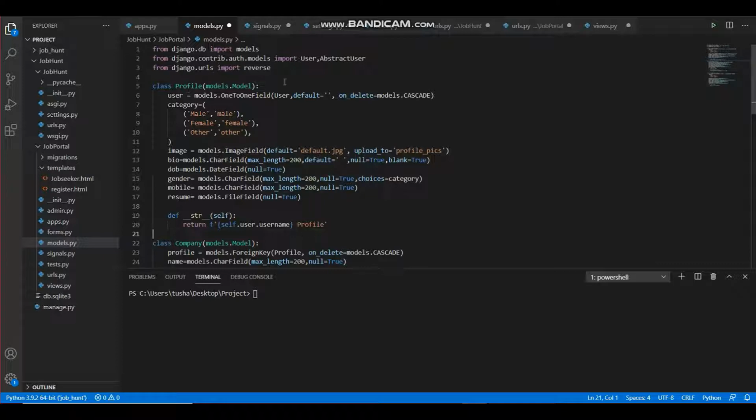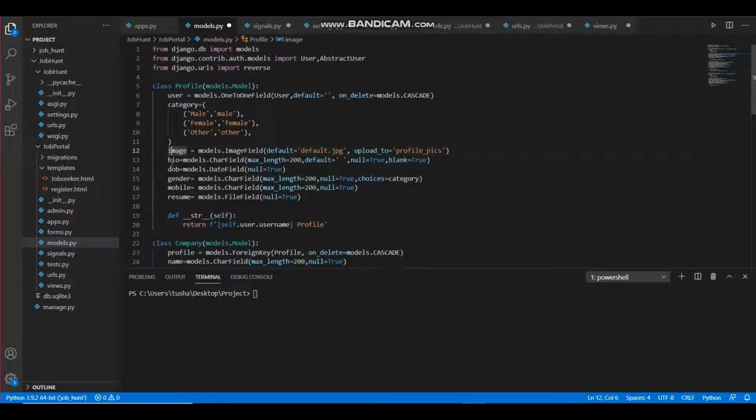In these tables, we have all these attributes. User is an attribute. Image is an attribute of a table. A table is nothing but a collection of rows and columns. So we have the column user, we have the column image, and all these columns. What ORM, or object relational model, means in Django is that we use all the tables as classes, and every instance or every row of the table is given as an object. It will be more clear as we get into the code and I show you how it's done and how the output comes out. But for now, remember in Django, all the tables are classes, and all the rows of the table are nothing but objects of those classes.